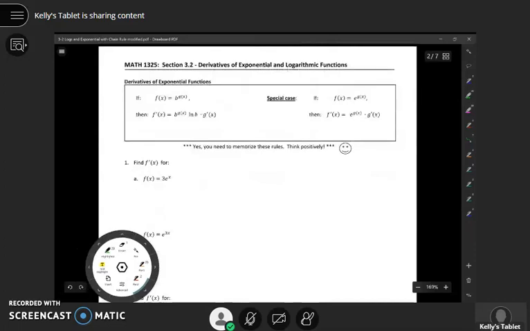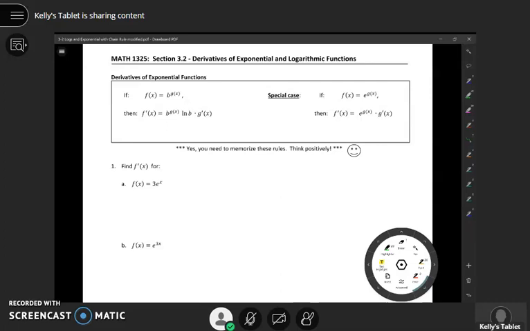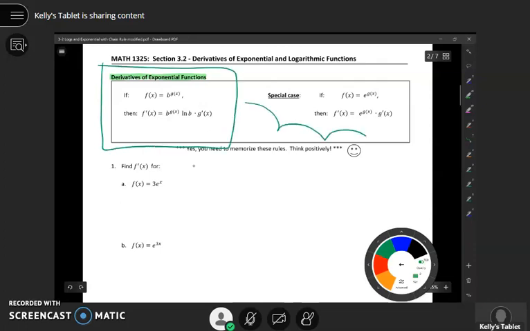Okay, these notes have been modified a little bit from what I used in class, but it's the same concepts. Okay, so here is our derivative rule for exponential functions. You can pause the video for a minute and just embrace the horror, because I know these are intimidating, and yes, you need to memorize them, but the more you use them, the more easily that'll come to you. Okay, and we really only have one derivative rule for exponential functions. So then there's a special case. But let's talk about this generic derivative rule first. So we'll come back to that special case in just a minute.